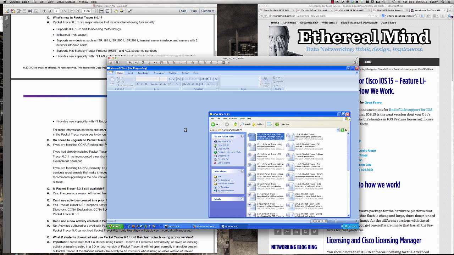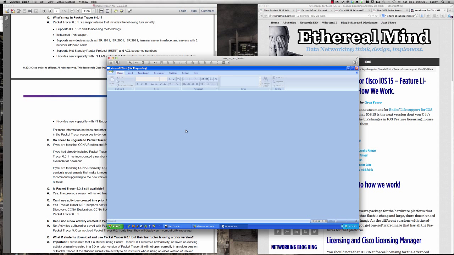Okay, and then we've got Microsoft Word opening up in the background so that we can take a look at the information that's going to be contained in each of these Word documents. And if you notice, there's a Word document that corresponds to each of the PKA files, or the Packet Tracer activities. And so again, I'm going to make sure that both of those zip files are uploaded to the Angel site so that you can then pull them down in case you run into any issues on the Networking Academy site. And so hopefully Word is going to come up with the instruction set for this PKA that we've selected.